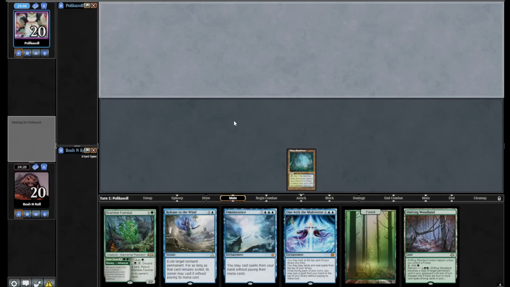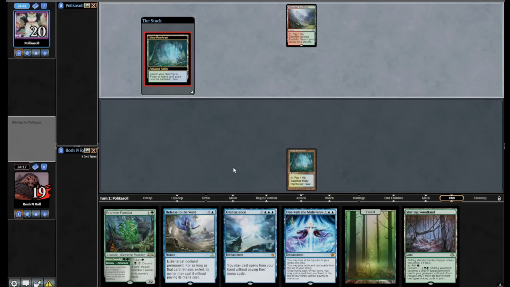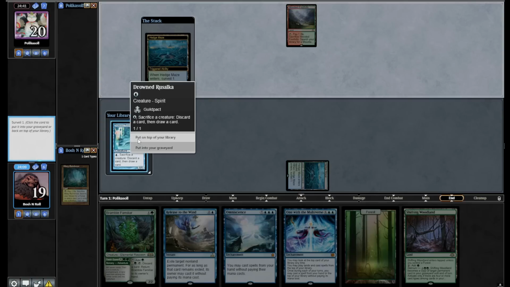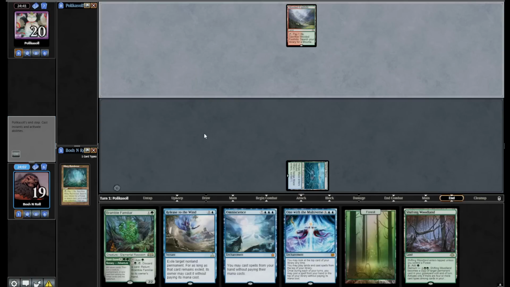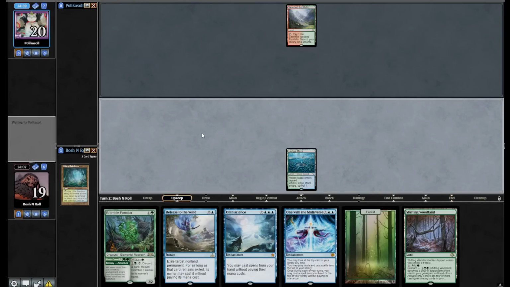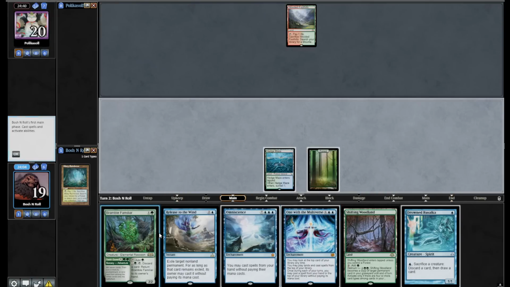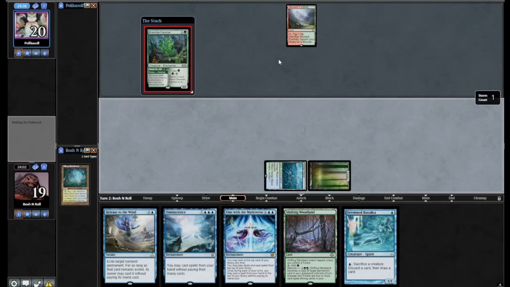Opponent's on 7. Wooded Foothills. You get a Hedge Maze. Drowned Rusalka. I guess I'll keep that on top. If I whiff here, the Rusalka plus Shifting Woodland immediately rebuilds the combo. I'm going to play Familiar. It might get Lightning Bolted. It might get Leyline Bound.